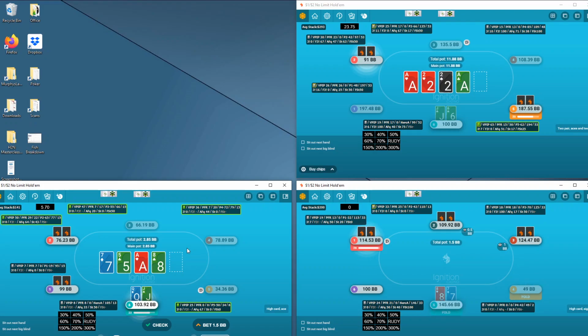Everybody checks around the flop. I'm going to go ahead and start stabbing here, as people haven't shown too much likelihood to have an ace, having everybody check the flop.